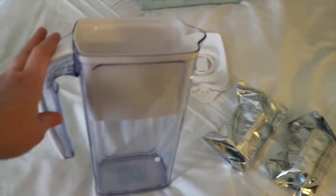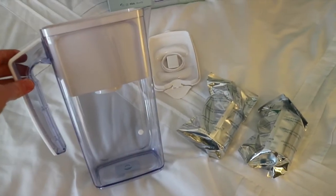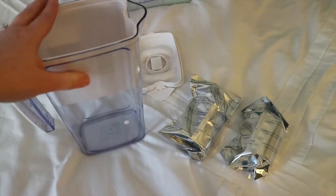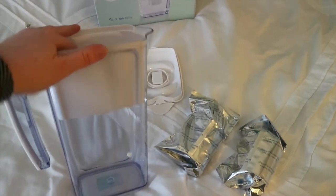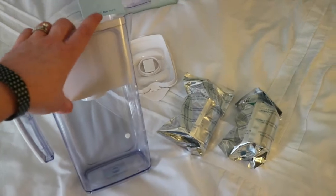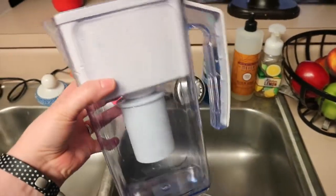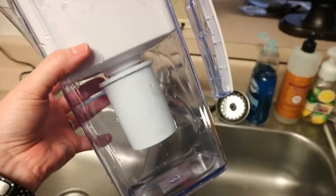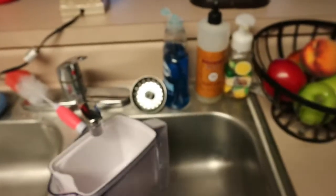I'm going to read the instructions and put it all together. I'll show you what it looks like once I fill it up with water and then give you my final review after I use it all day. So this is what the pitcher looks like after I prepped it — you have to prep the filter. You have to soak it in water to remove any particles that might still be from processing, and then you have to do a couple of runs of water and dump them out. So now this is ready to use. I've already prepped it, washed the container, all of that. And I'm going to fill it up.